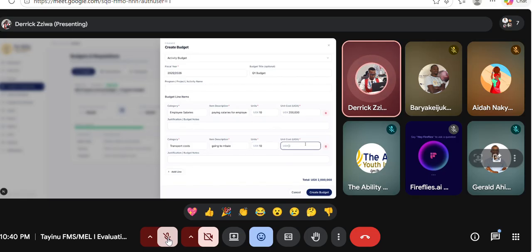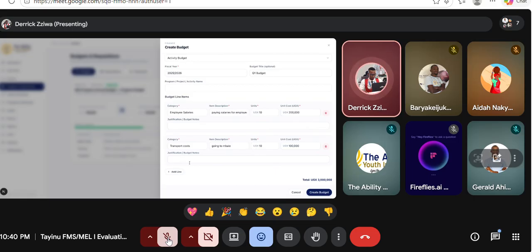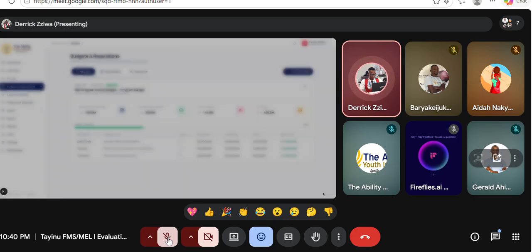How much is going to cost for each trip? Maybe 100,000. Then it will automatically do the math. 10 times this is 1M, add it on the 2 million, do the total. So and so on. You can add as many items as you want. You can delete one if you added it wrongly. Then you can create the budget.